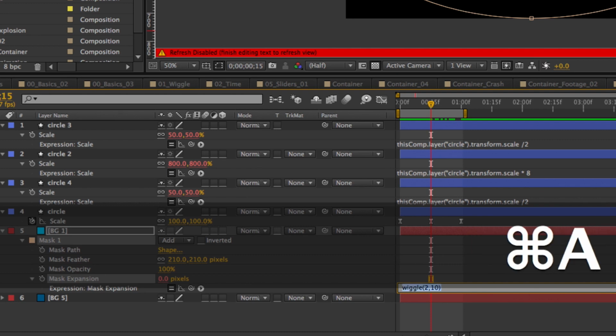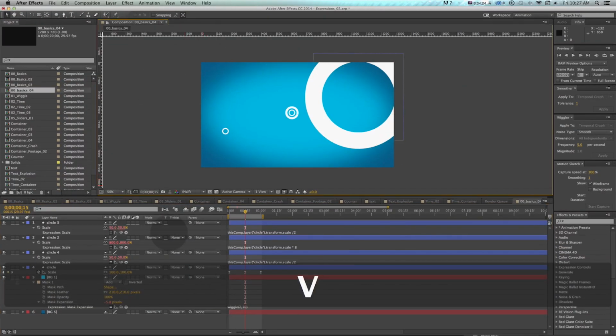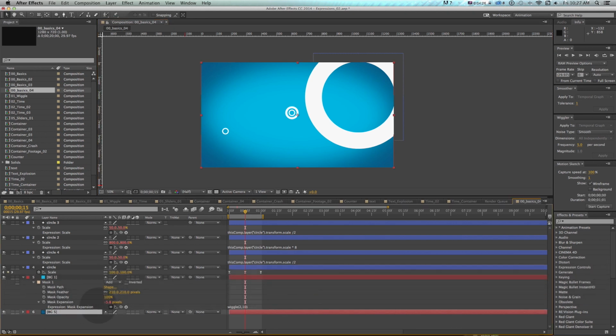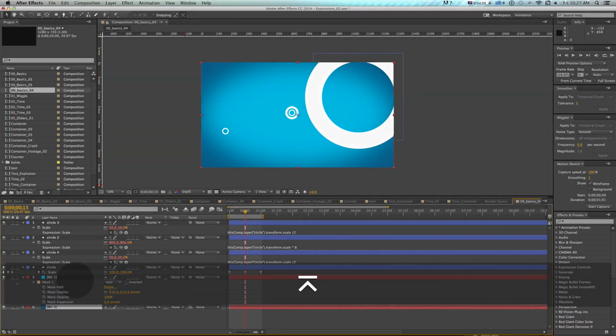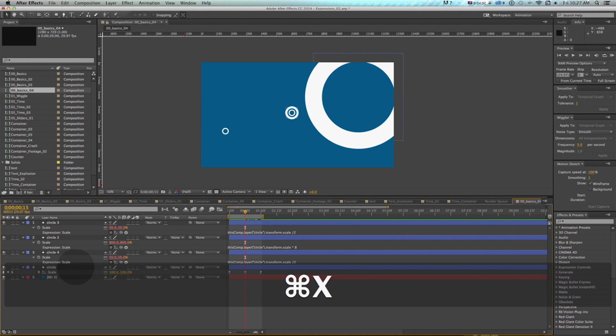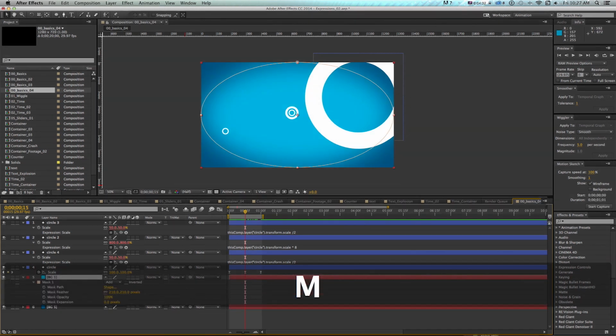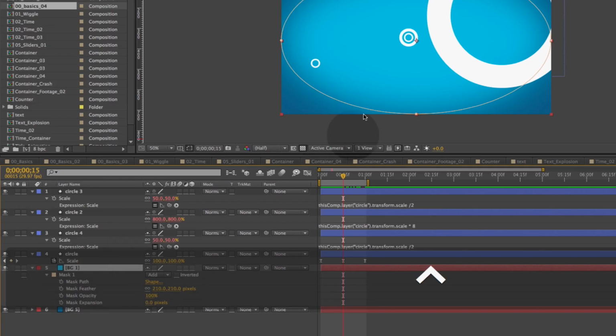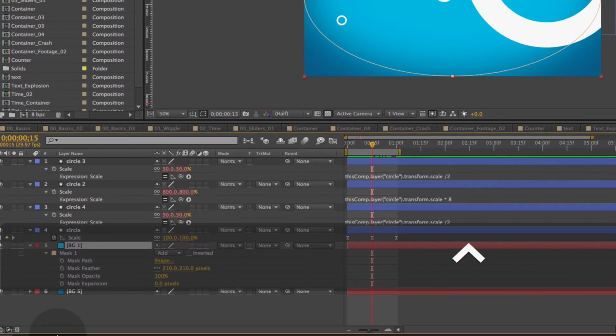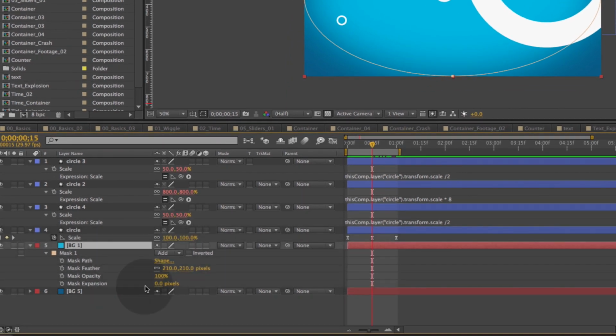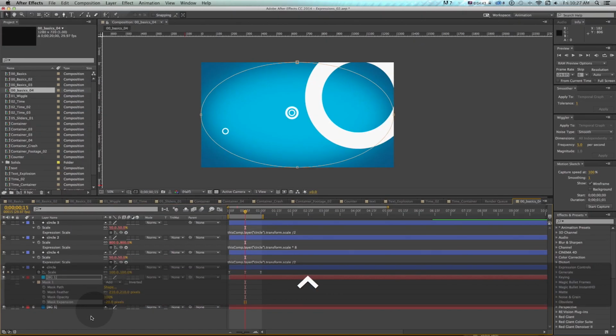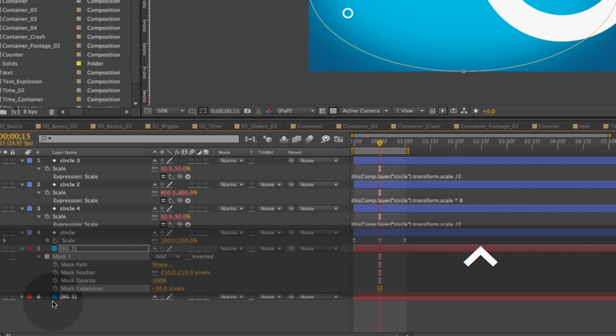So as a quick example, I have below those circles two solids, one with a color and one with a gradient and a circle mask to create this vignette. So if I just wanted these properties to animate in the background and kind of scale without having to have keyframes, what I could do is put a wiggle expression on expansion if we just wanted it to be animating like this endlessly. So what we can do is option click.